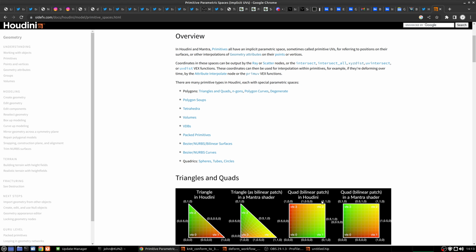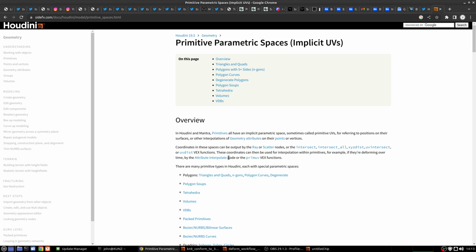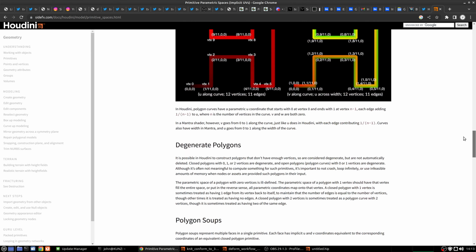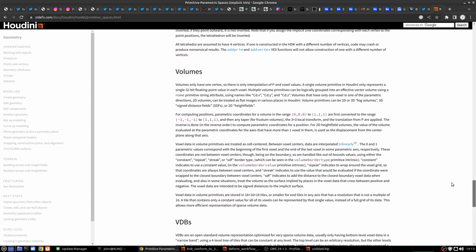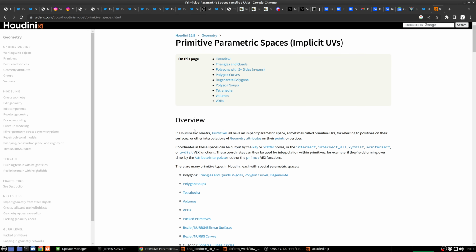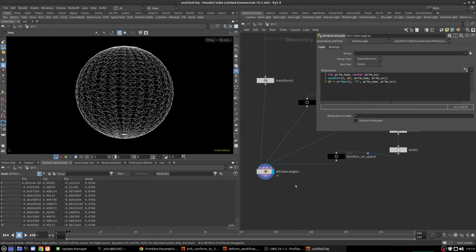And that's basically what we're taking advantage of here. You can read about this. This explains xyzdist and primuv and some other stuff like that in greater detail. This is a super useful page of the Houdini documentation. Somewhat hard to find, somewhat hidden sometimes, but this describes a lot more of what I'm going through right now.